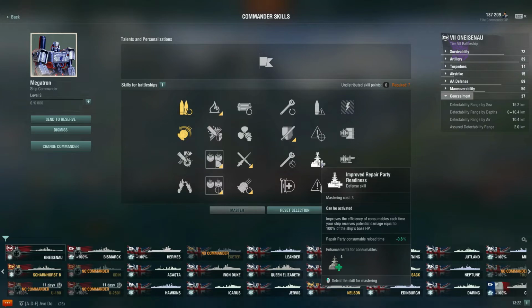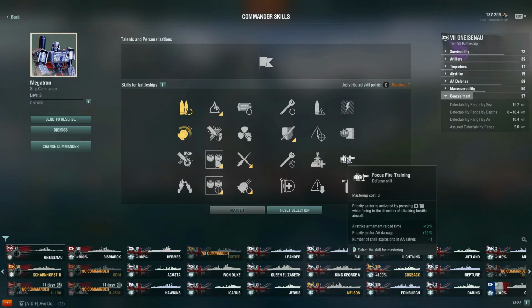You have improved repair party readiness. Improves the efficiency of the consumables each time your ship receives potential damage equal to 100% of the ship's base HP. So basically what they're saying is that your repair party is going to come online sooner as your potential damage goes up. To me, this just isn't worth it because you're investing 3 points into, per se, taking damage versus trying to protect your survivability and being a bit more tanky to a certain extent with some of the other build options I showed you.